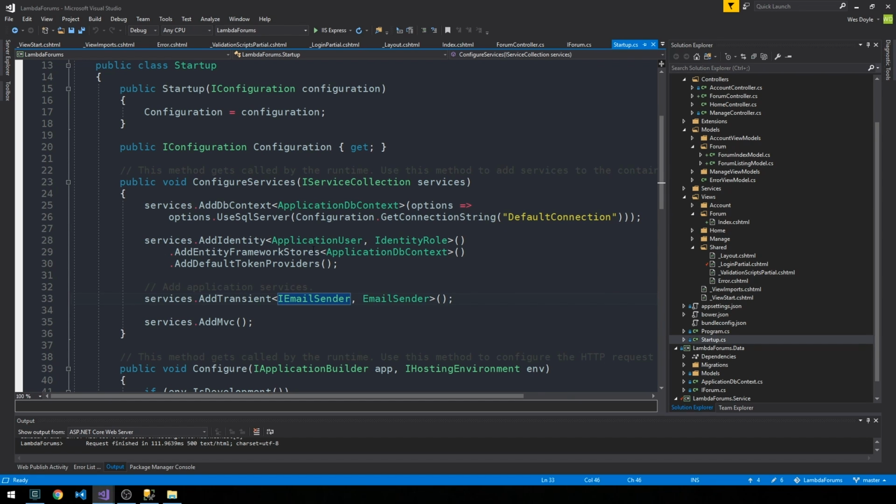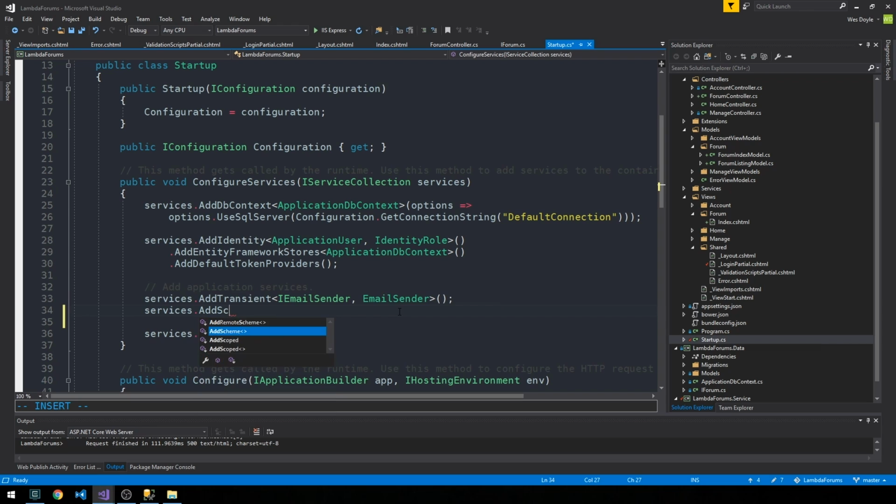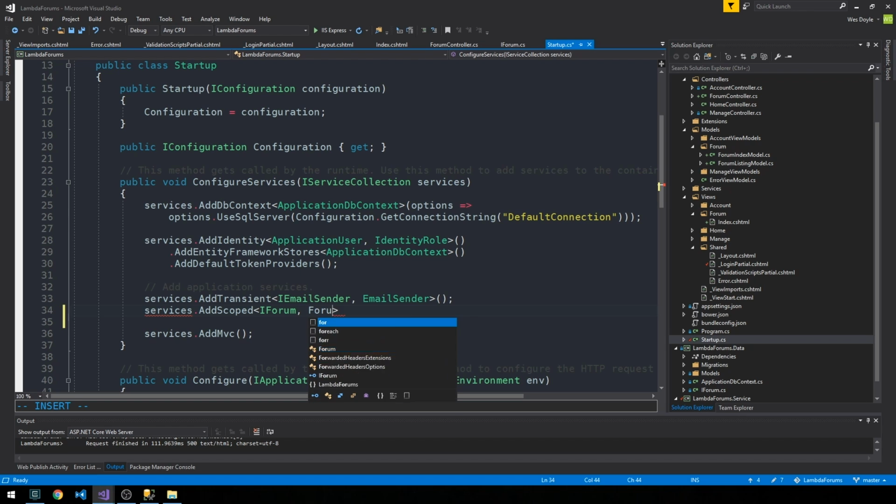And we do it inside of this configure services method. So I'm just going to do it right here underneath this services add transient, and we're going to add a scoped service. So we'll say services.add scoped. And for our types here, we'll have an iForum, and then the particular service that we'd like to implement iForum when we do our dependency injection will be our forum service.